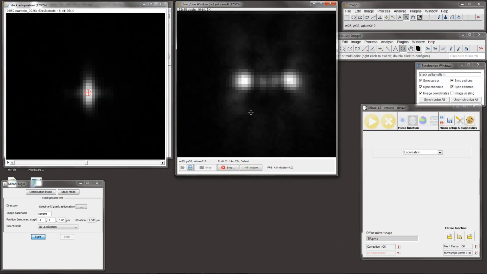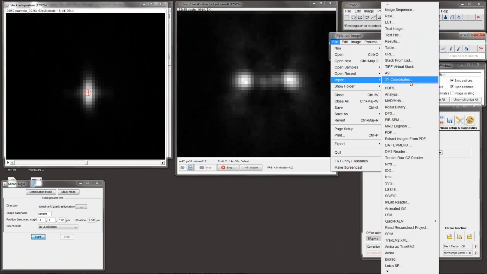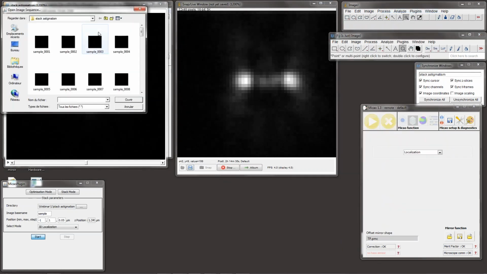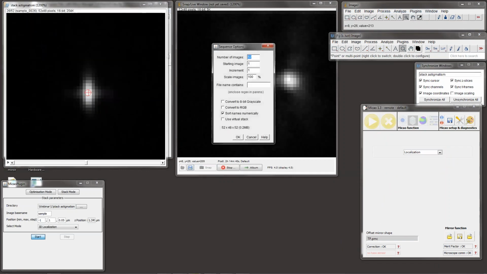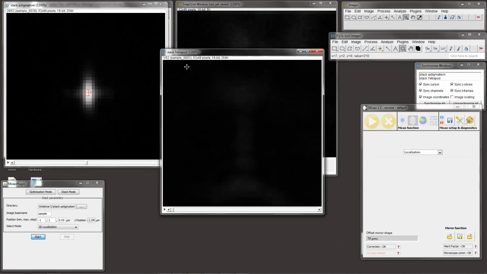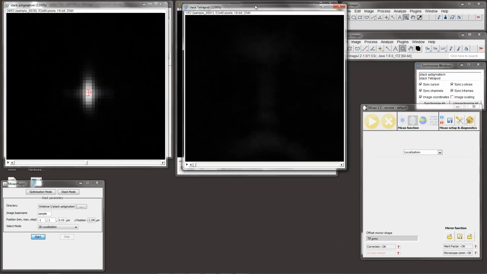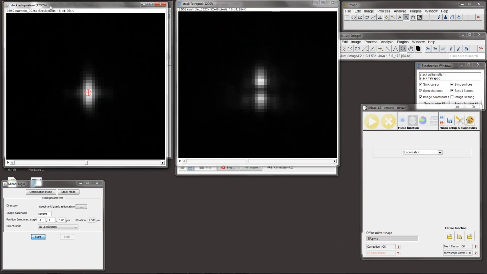Okay, so I will probably load again these two stacks because I also pre-recorded Tetrapod PSF. So this is Tetrapod here, and this is Astigmatism, and I will try to synchronize them.